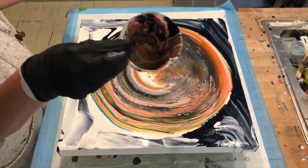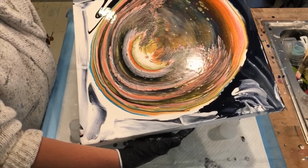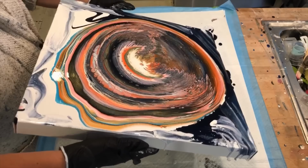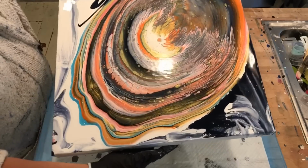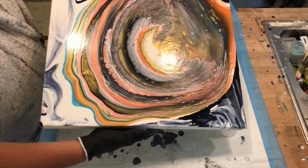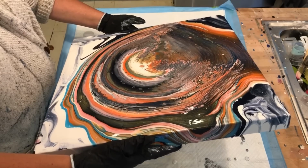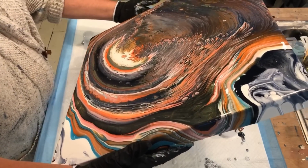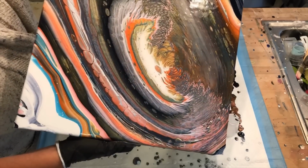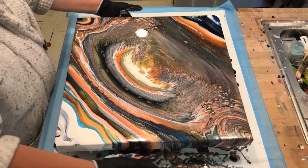And I still have my pour cup because there is a little bit left in there, and it helps to get the corners when you need them. So I'm going to come to this side first. And then I'm going to go straight across. There we go. So what I'm doing is opening up these bands right here on my left. Oh, I love it. This is so cool.